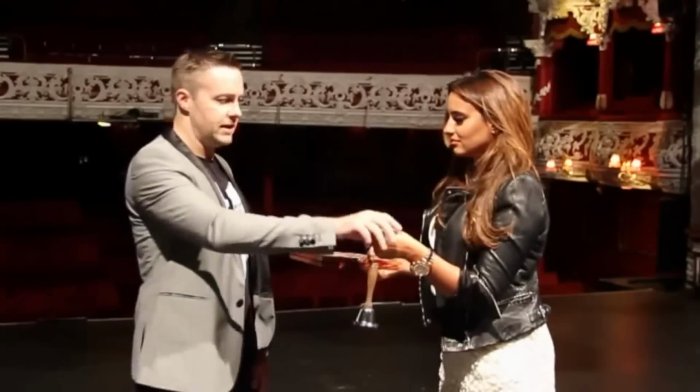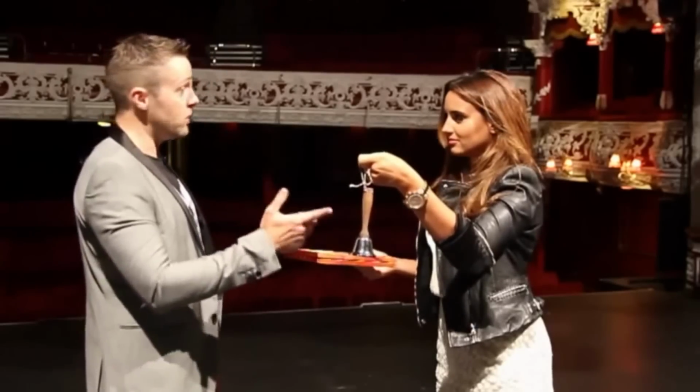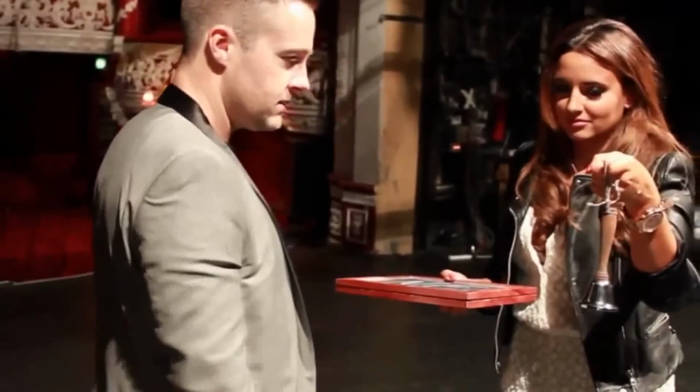Mm-hmm. Okay, focus on the bell. Now hold the bell up here. Okay, and in your mind now, I just want you to focus on whether the person's a man or a woman. If there's a spirit present, and if you truly are present, I want you to ring that bell for me now, please.